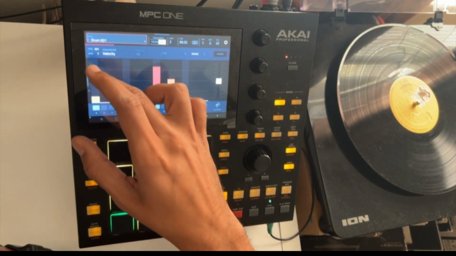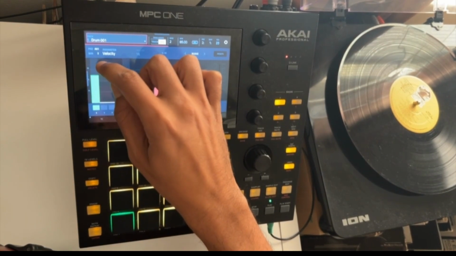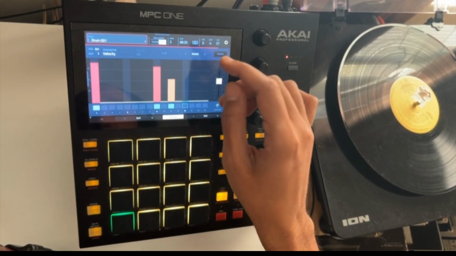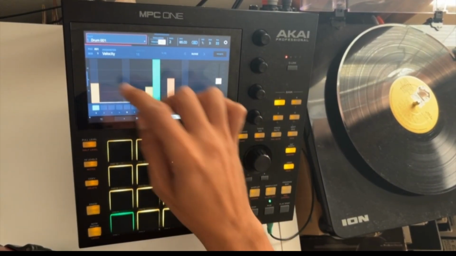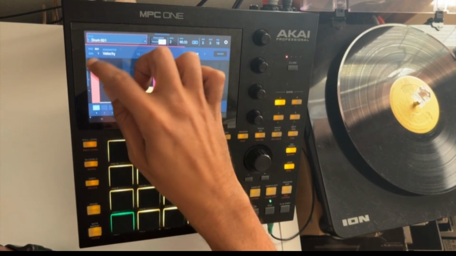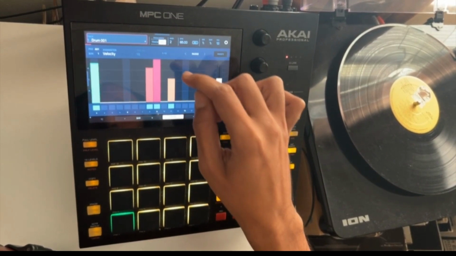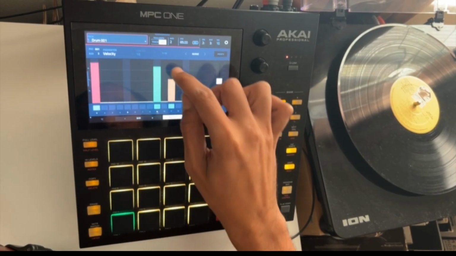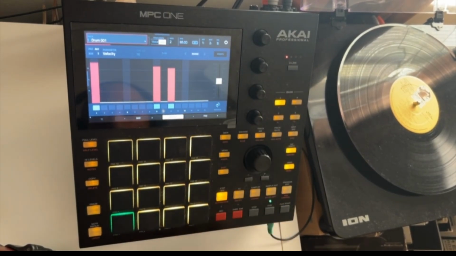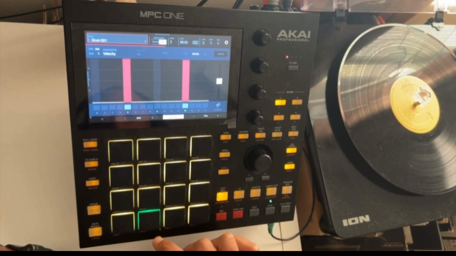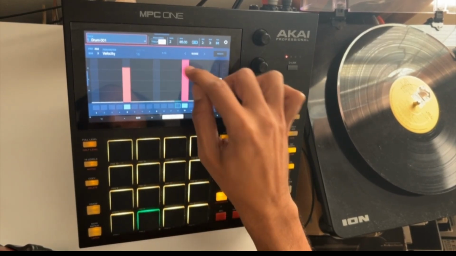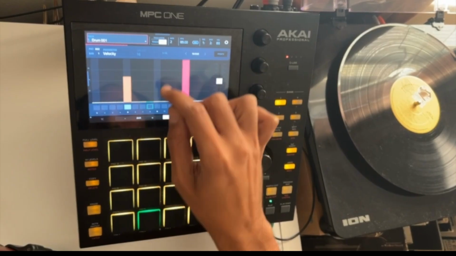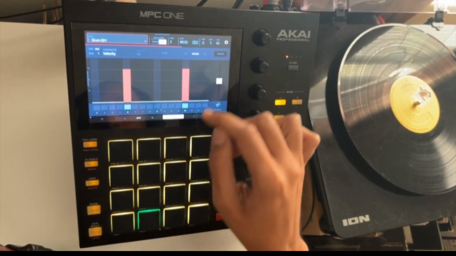In the step sequencer, you can really easily control the levels of everything. That's bar 2. And you can probably hear the kick drums getting louder there. I'm on pad select. I can select the snare. I can turn them down a little or up, whatever I want.